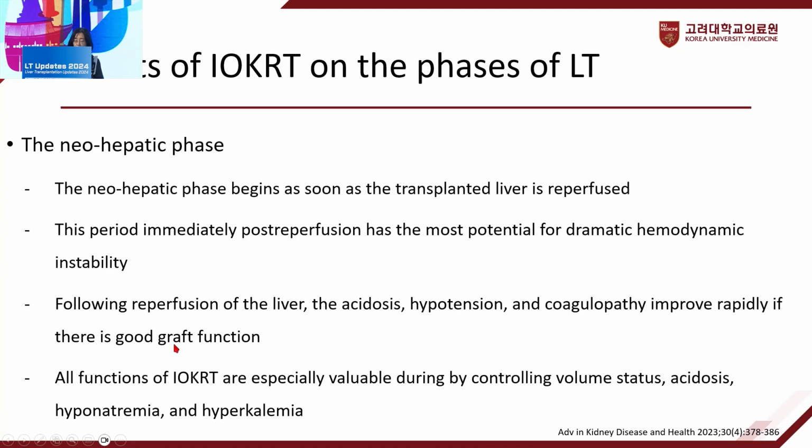The neohepatic phase begins as soon as the transplanted liver is reperfused. This period immediately post-reperfusion has the most potential for dramatic hemodynamic instability. Following reperfusion of the liver, the acidosis, hypotension, and coagulopathy improve rapidly if there is good graft function. All functions of intraoperative KRT are especially valuable by controlling volume status, acidosis, hyponatremia, and hyperkalemia.